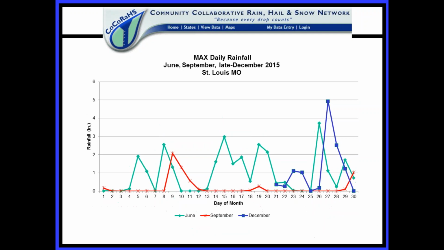We had an additional tremendous rain event toward the end of December of last year, where we had over 11 inches of rain in a period of a week. If you remember that, most of Missouri and Illinois faced that. In that rain event, you had semi-frozen surfaces, so the runoff was higher than normal. You had very little infiltration, plus tremendous amounts of rain in a very short period of time. So we had three very significant differences between these three events. Again, how do we in the industry design for these? It's very, very challenging, and so we have to think outside the box on how we're going to achieve those ends.